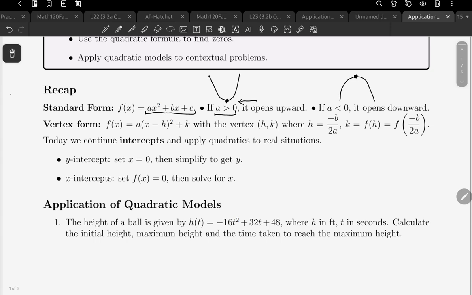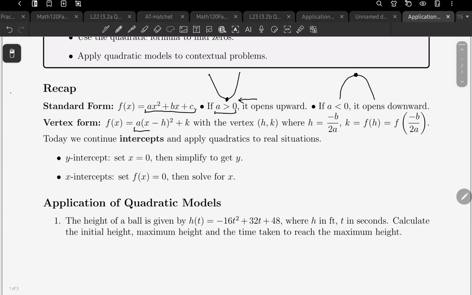And that brings us to the second form, the vertex form. For every standard form of a quadratic function, we can write it in the vertex form, which is of the form a(x minus h) squared plus k, where a is the leading coefficient from the standard form, and the vertex is (h, k). And we get the vertex, the x coordinate of the minimum or maximum point, by doing negative b over 2a. The b and the a are coming from the standard form.